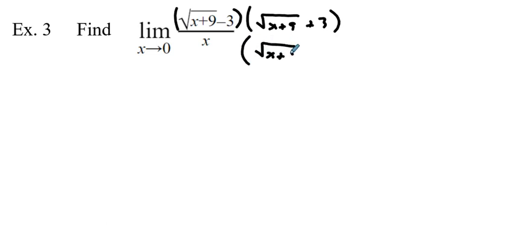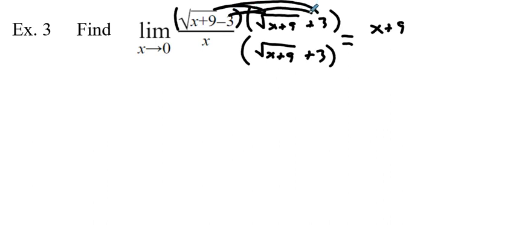So when you see these problems, that's just a trick we need to know. It's a strategy we need. We need to know that we can multiply the top and bottom by the conjugate of what's on top. And here's why we do it. Because if you multiply what's on top, square root of x plus 9 times square root of x plus 9 is just x plus 9. Now watch what happens here. Square root of x plus 9 times 3 and square root of x plus 9 times negative 3 are going to add to 0. I'm not even going to write those down. And then negative 3 times 3 is going to give us minus 9. Hey, that's cool. Now, you might be tempted to distribute what's on the bottom, but I'm here to tell you, do not distribute. You'll see why in just a sec.